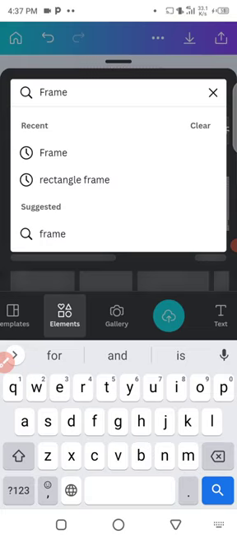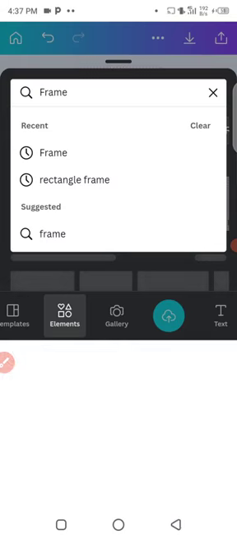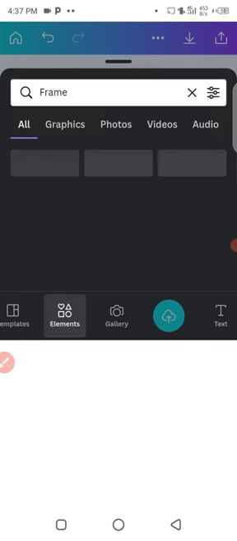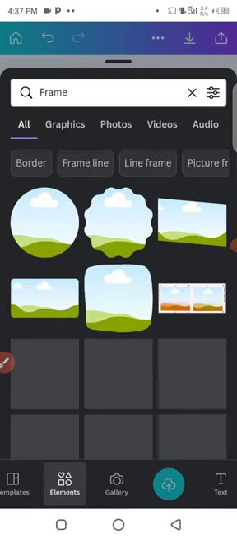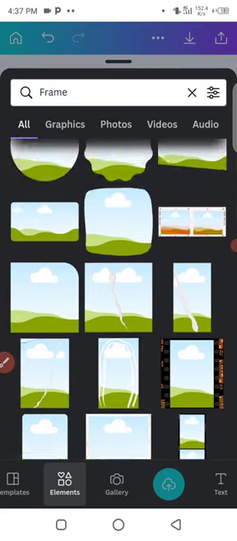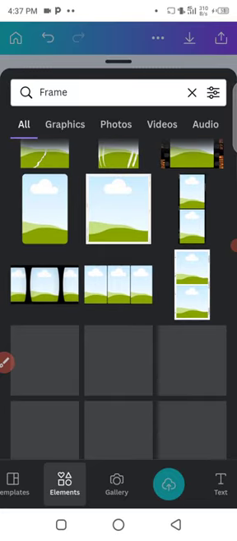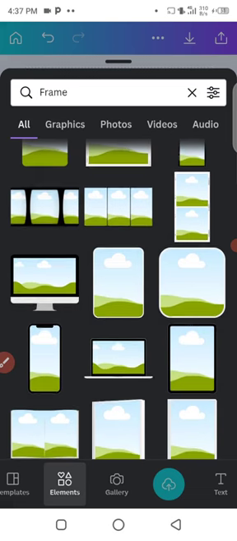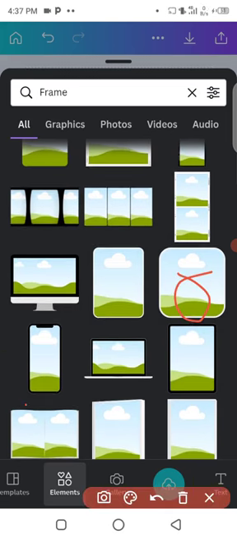Then you'll click on it. So as you can see now, you will see different kinds of frames. Okay, so the one that I'm going to choose is this particular one. I hope you are seeing it.